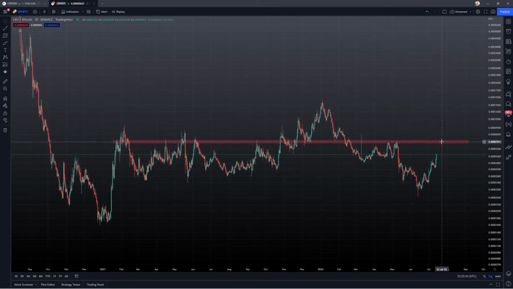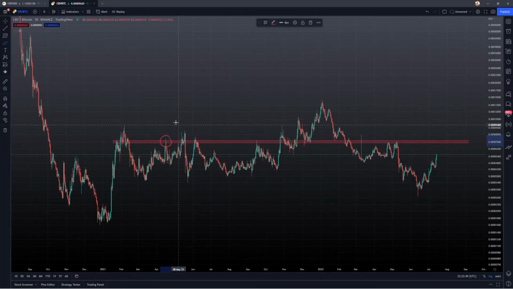I'm personally looking at this resistance level that's around 0.0007. So if we're starting to make our way back up to this level, consider it to be strong resistance. And actually, if we're starting to reclaim this, that to me is going to be a very bullish sign. I think it's going to bring a lot of strength into the USD pair and start helping us reclaim some of those higher valuations.